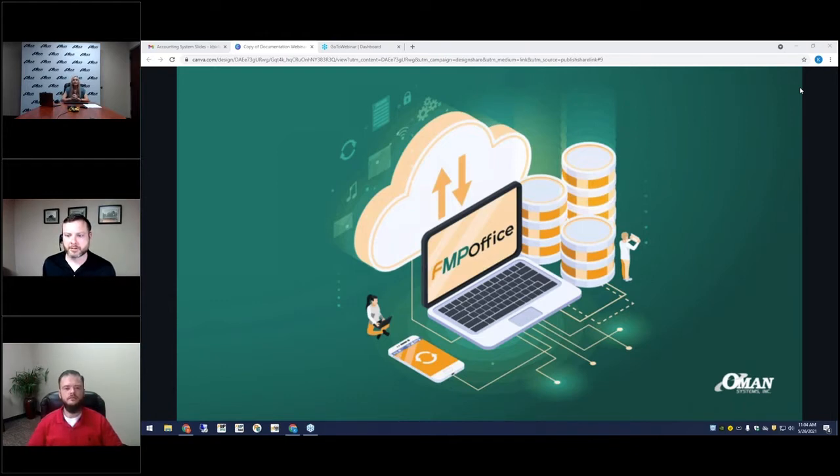Yeah, so when we talk about syncing FMP with your accounting system, basically what that'll do is prevent you from having to maintain multiple systems at a time. So the accounting sync process is capable of collecting any newly added or modified data from your accounting system and then automatically importing that into our program, which would be FMP Office, and it'll update all of your other devices as well. So that's kind of the sync. So it'll read your data, bring in anything, and then the payroll process is a little different. So once you do all your checks and balances, what we do is we actually export a file, and then that's what imports all the payroll records back into your accounting system. So it works a little differently than the sync.